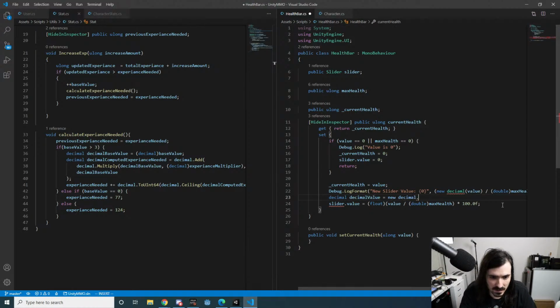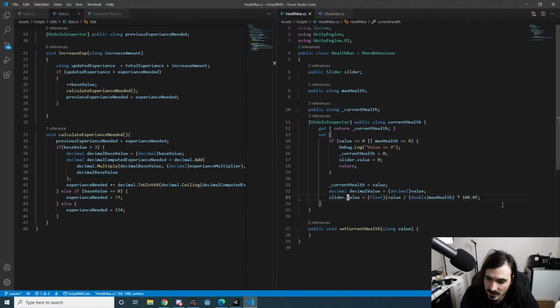Decimal, so this would be... I think now it becomes decimal, and this would be the value. And then we're just gonna get rid of that for now. And then what we do here is we say do this, and then decimal. And then this would be decimal dot divide.